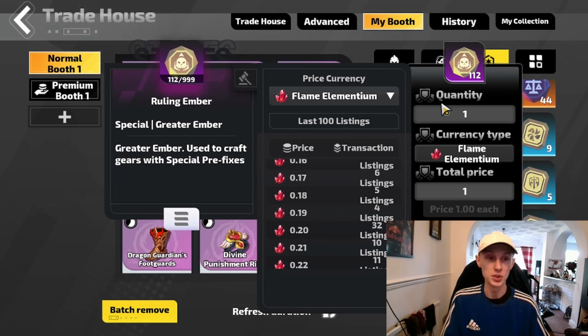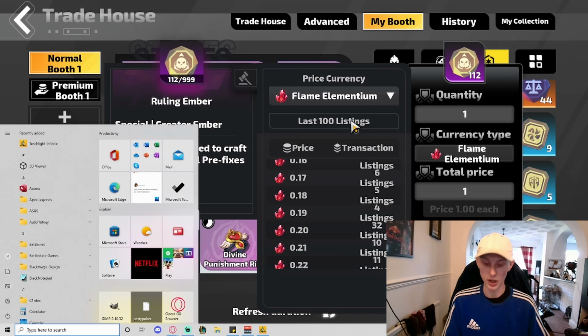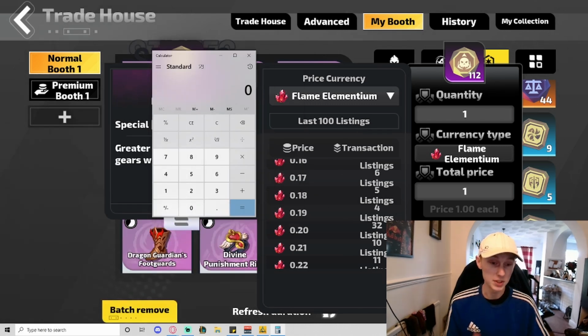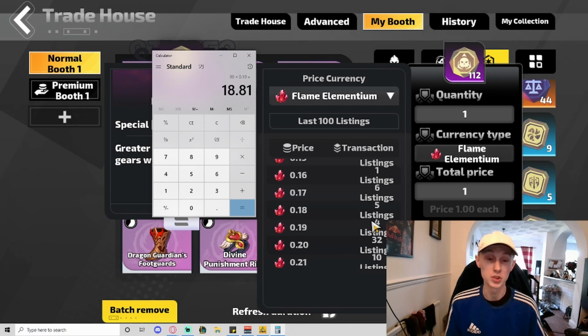So what you can do is, let's say you have a full stack, or however many you have, you'd go to your trusty calculator. Now, if you want them to sell a bit slower, you can sell them for what everyone else is selling for. If you want them to sell straight away, you would do this times, well, this is quite an easy math equation, 99 times 0.19. And then you'd be selling everything for 0.19. You'd be one of the cheaper ones. Obviously, you can't filter for price, but people are still looking for the cheaper sales.